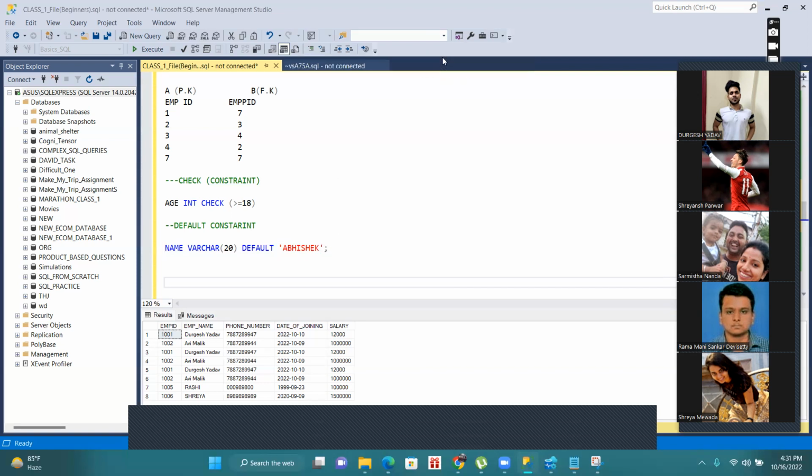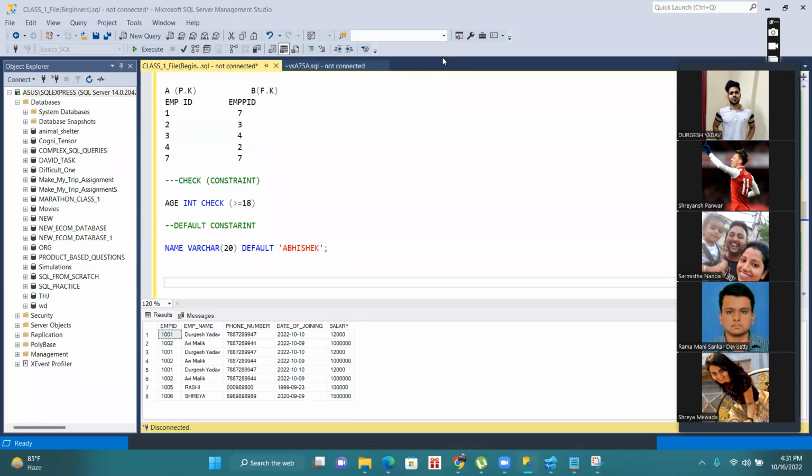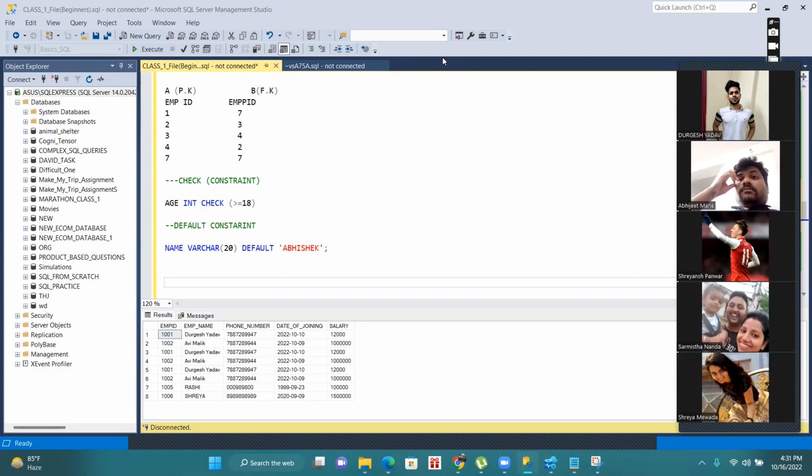For example, I have an employee table in which departments are there: the HR department, admin department, all the departments. If you forgot to insert the department, then the default value of that department will be inserted, and that you have to put.